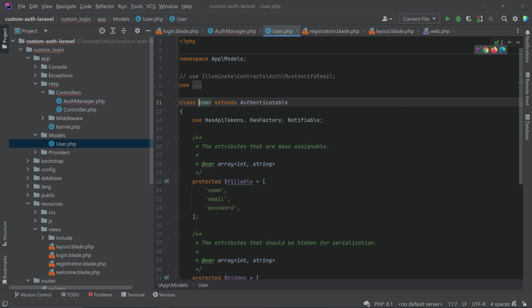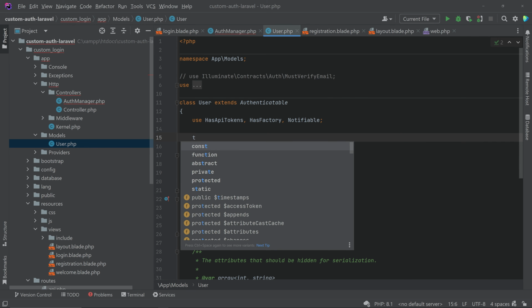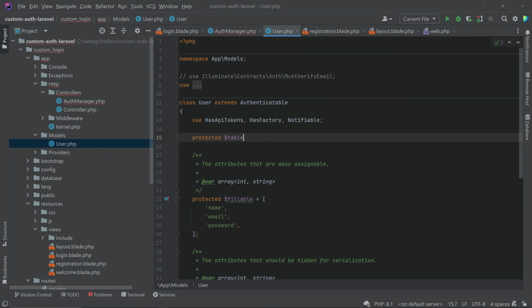It will show some error like the table name doesn't match, etc. If you face an error like that, you have to come here and add a variable, that is protected $table, equal to the exact name of the table.